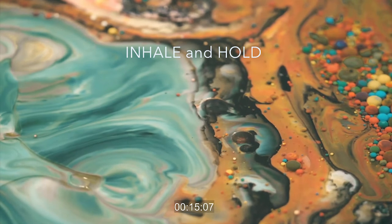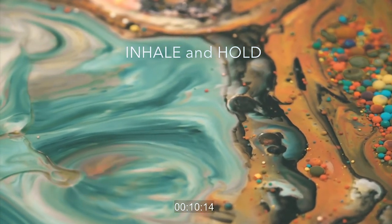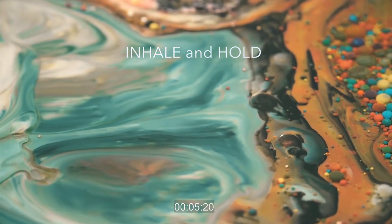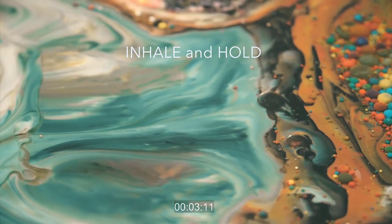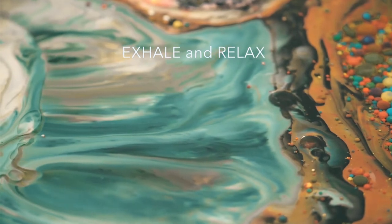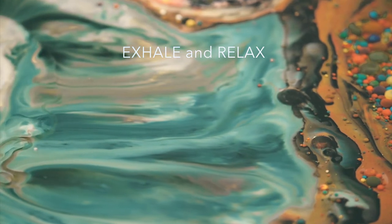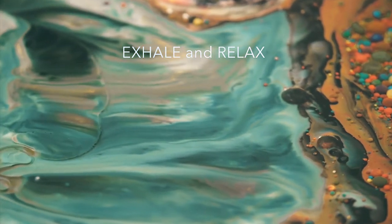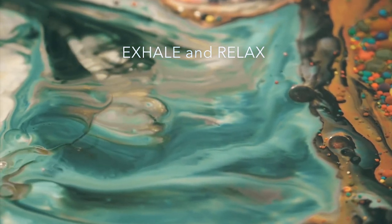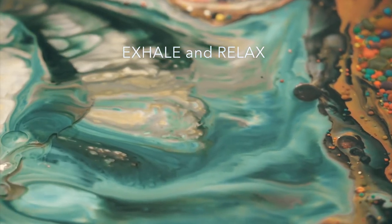Inhale and hold for 15 seconds. And exhale and relax. If you start to feel overwhelmed by intensity, stop the exercise in any moment and get back to the slow and gentle nasal breathing.